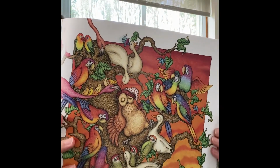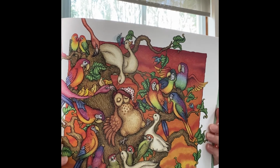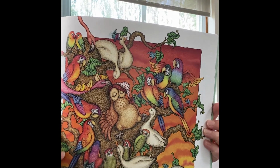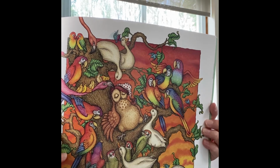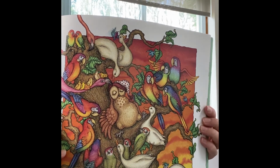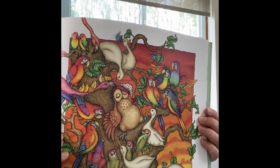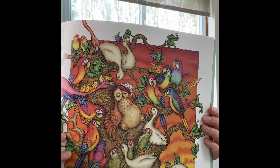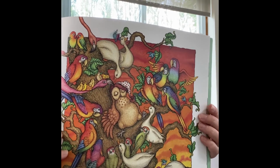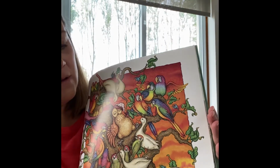Then 8 excited parrots screech, squawk with all their might. 7 harmonious hummingbirds whir their wings in flight. 6 canaries sing in chorus, their song the sweetest yet. 5 delightful ducks and drakes quack quickly in quintet. 4 fine feathered flamingos noisily knock their knees. 3 wily woodpeckers hammer harshly on the trees. 2 lazy lovebirds chirp, chirrup, and cheep, but 1 odd old owl continues to sleep.